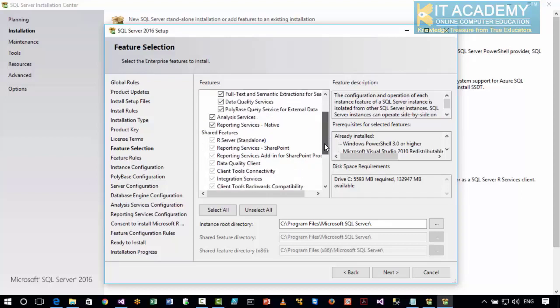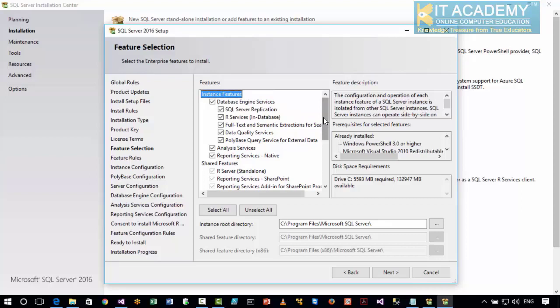But you can notice here I'm unable to install a new instance of integration services on this computer, because my default instance of SQL Server already has integration services. So this is a very interesting point. You cannot install integration services on every instance of SQL Server that you install on a specific computer. But there is a roundabout approach to get that done, which I don't want to show you right now because it's a different process altogether. My only concern in this demonstration is to just move on with the rest of the steps. So simply click on next.